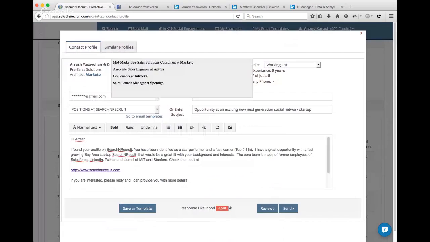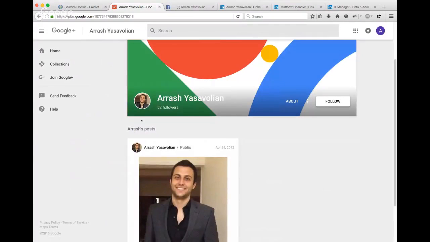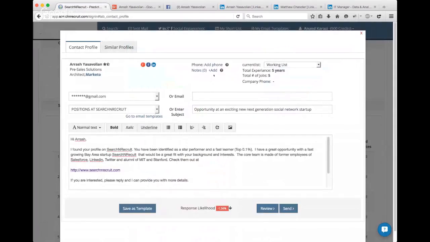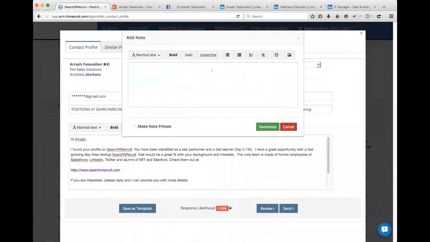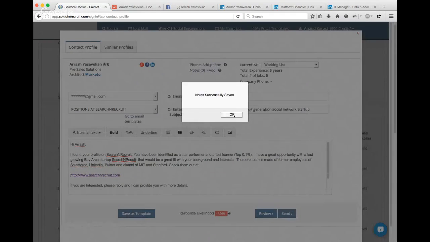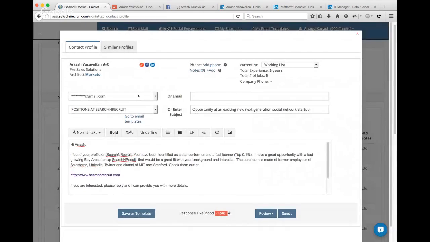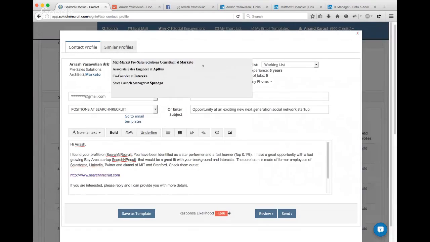And then there is Google Plus. We don't have Arash's Twitter account, but you can always add it. If you have any notes, you can add notes here. If you find Arash's Twitter account, it could be at Arash. Let's say you find it, you can keep that handy. So those are some of the things that you could do.